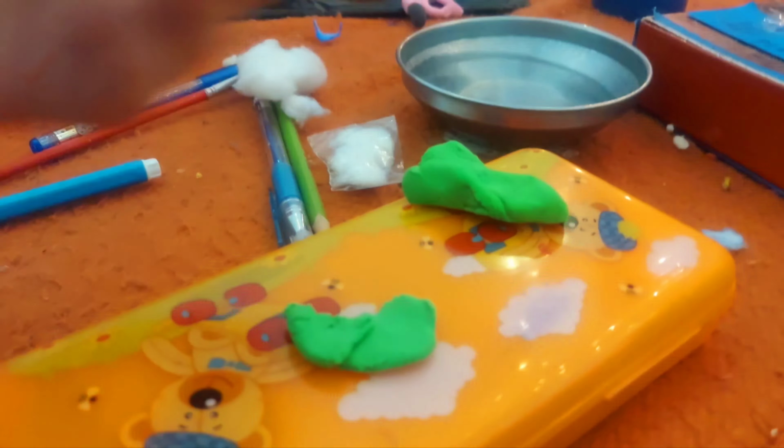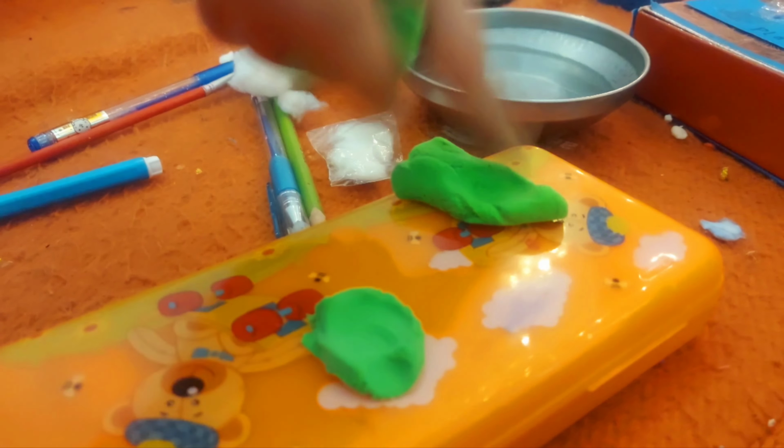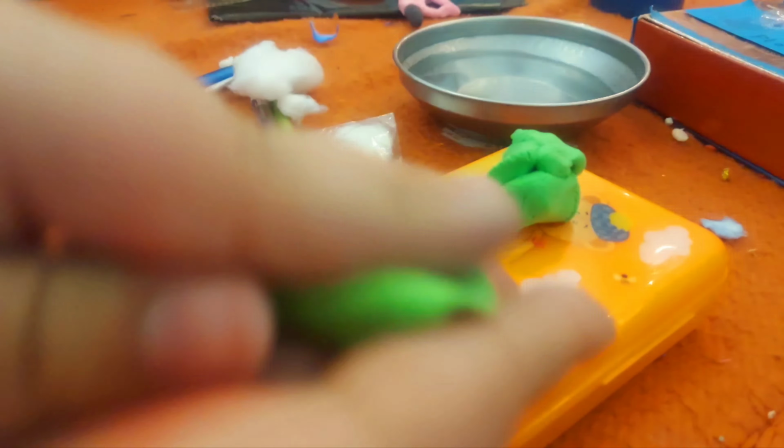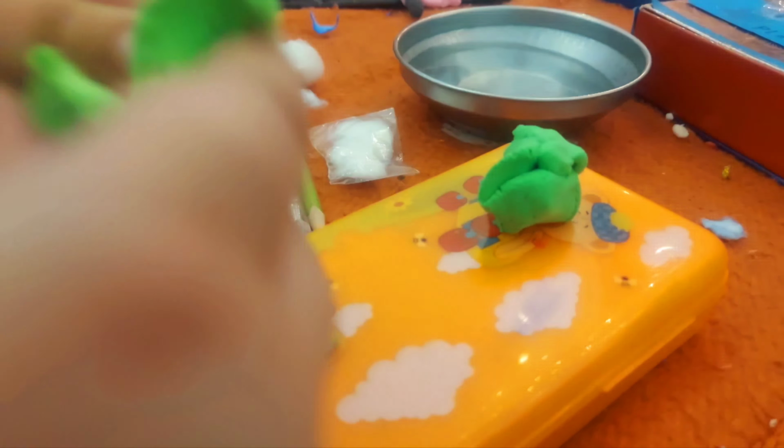Don't try that technique of water, everyone. Don't. Okay, this is dry. This is absolutely dry. I am just gonna keep this in case of any emergencies, alright?